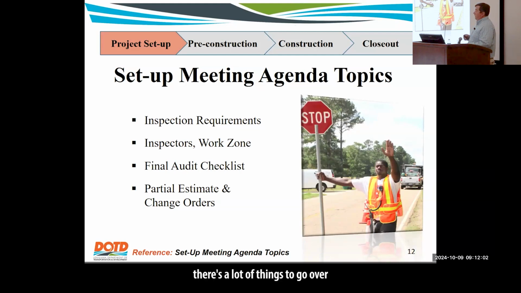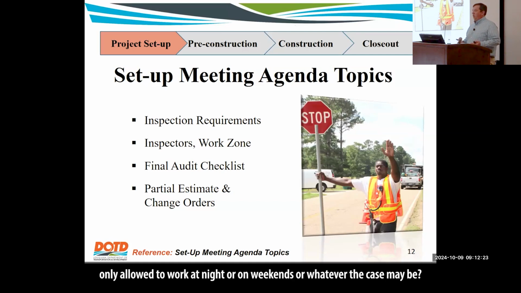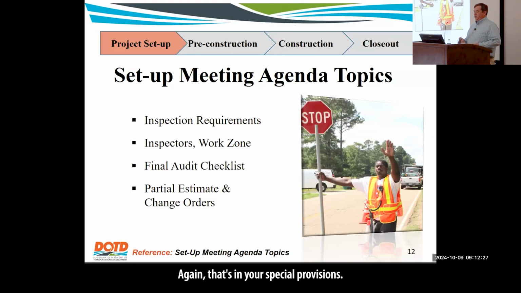So as you can see, there's a lot of things to go over before you even get into the pre-construction conference. Again, we're still in project setup. Want to go over work zone inspections, make sure you know what you're doing on your job, how y'all need to set up the lane closures that might be required, what lane restrictions y'all might have, as a contractor, only allowed to work at night or on weekends or whatever the case may be. Again, that's in your special provisions, should be in there.